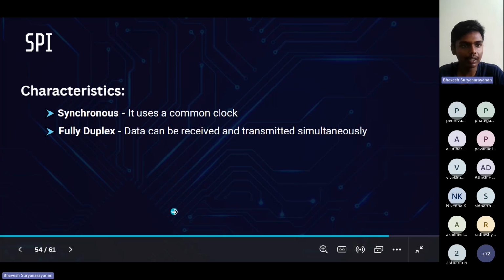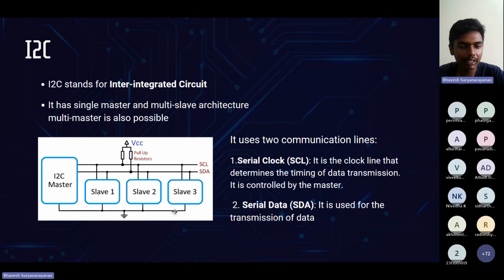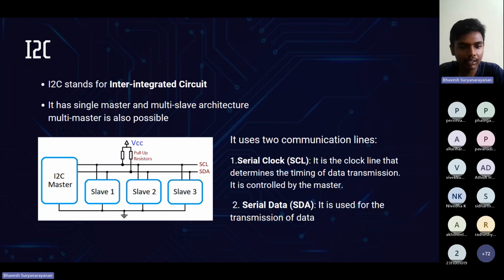Let's come to I2C, or I squared C. It stands for inter-integrated circuit. It has a single master and multi-slave architecture, but with some arbitration you can set it up for multi-master also.